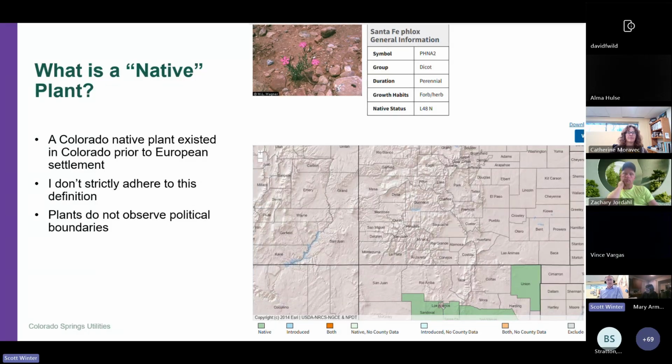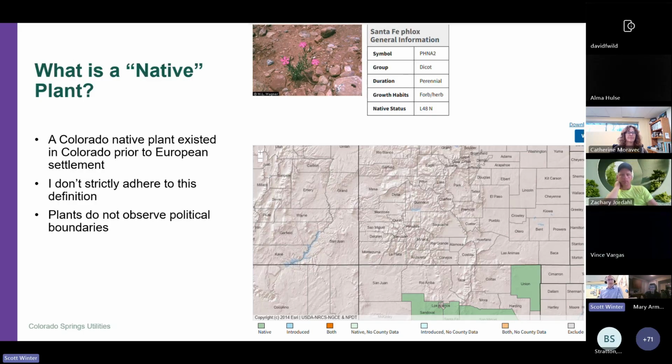When we're talking about native plants, a lot of times we talk about plants that are native to Colorado, and we kind of draw that boundary. I don't tend to do that myself. I think that a lot of plants that grow in New Mexico and West Texas are often better adapted to our environment, especially the southern Front Range, than a lot of the plants that grow, say, in Pitkin County.